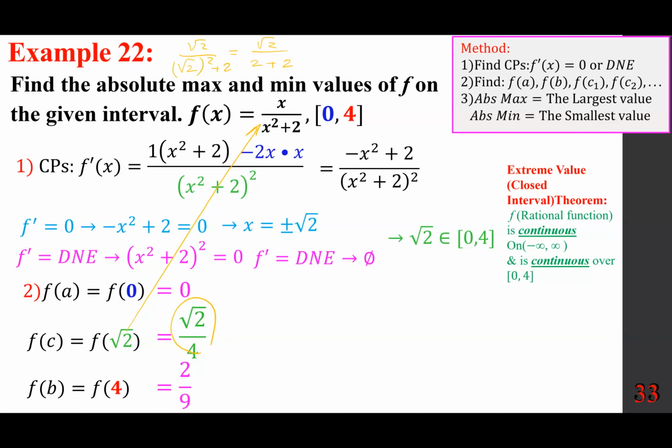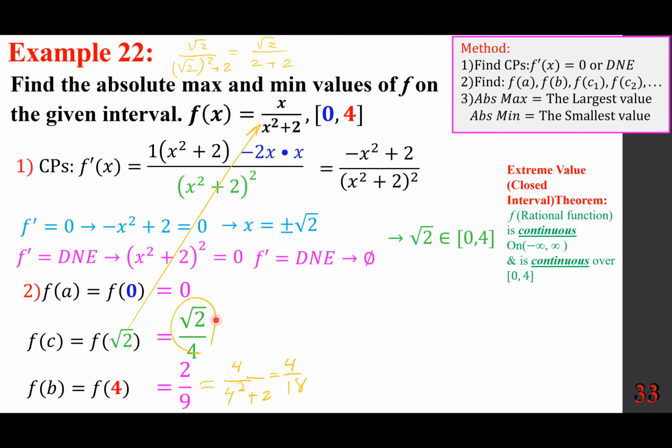What if I put 4? I get 4 over 4 squared plus 2. 4 squared is 16, plus 2 is 18. So 4 over 18, which is 2 over 9. And you may recognize that this is larger than this because square root of 2 is about 1.41. If you double up the bottom, you get almost 9, it's 8. And if you double up this one, you get 2.81. So this is larger, but you can go with the decimal representation.